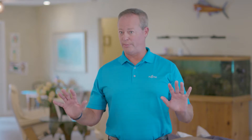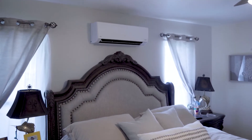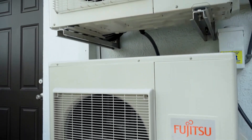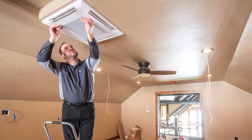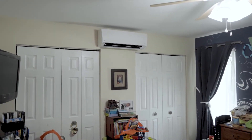So if you've got a master bedroom you like to keep at 68 degrees but guest bedrooms you want at 74–76, you can control the climate in whatever rooms you choose. Mini splits can come in one-to-one units — one outdoor unit to one indoor unit — or in multi-zone configurations where you can have one outdoor unit and up to five indoor units. You can have a ceiling cassette which is recessed and virtually invisible, a wall mounted unit, or a floor mounted unit, depending on the style and look you want for your home.